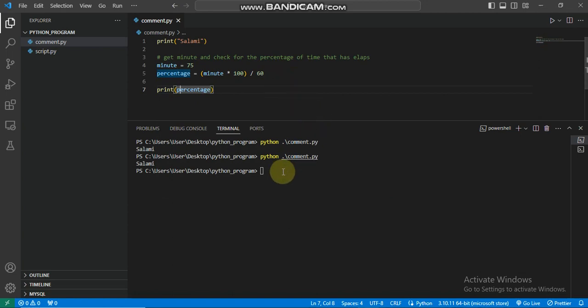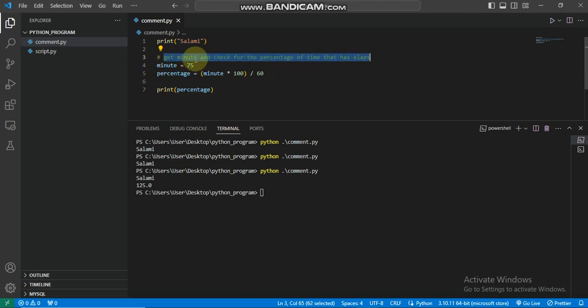So I save my file and come down here to run the program again to see the effect. After printing my first name, it outputs the minutes that I've actually used in percentage, dividing by 60. So this line here has already explained what this code is doing. And I can add another comment here, which means I can not only have a full line comment, I can also have a comment on a line where some part of the code will be run and other parts will be ignored by the Python interpreter.